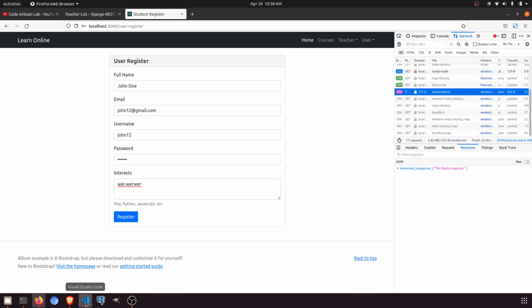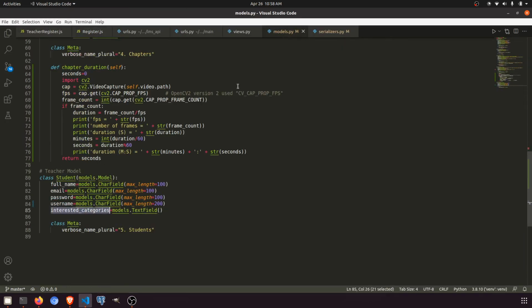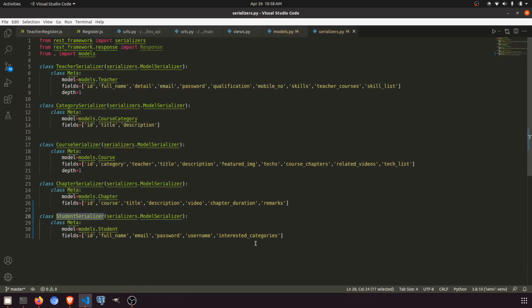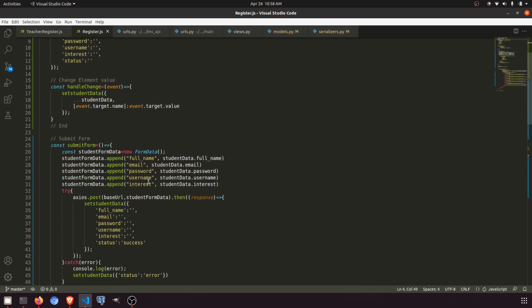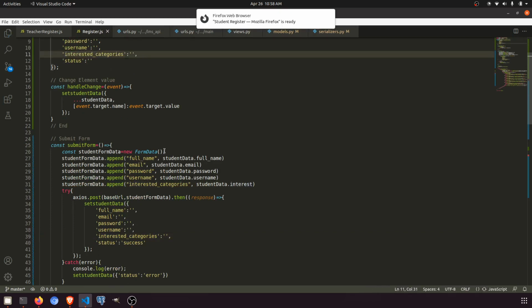Interested categories. Okay, so we need to put interested categories right here, because we are sending this data as a post.